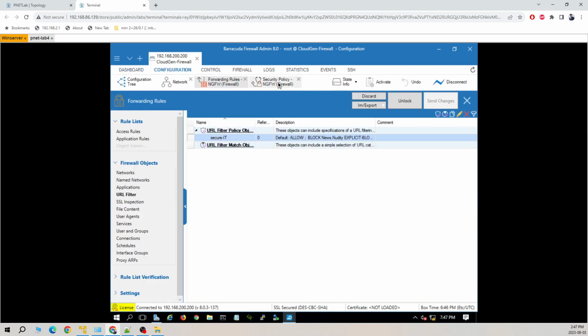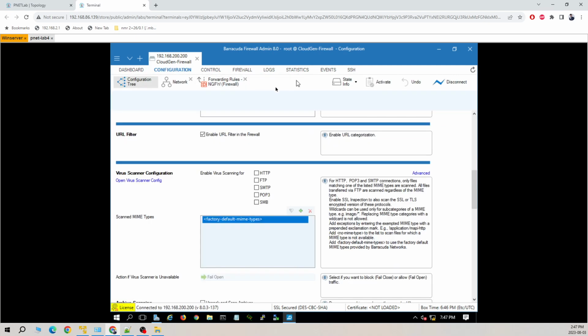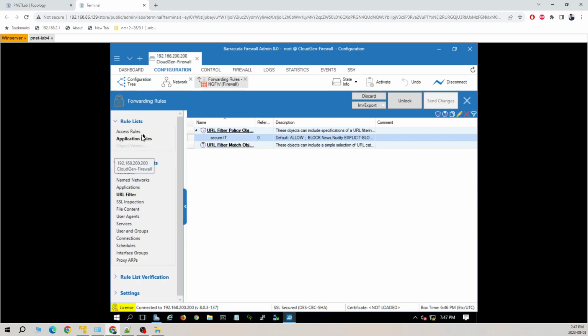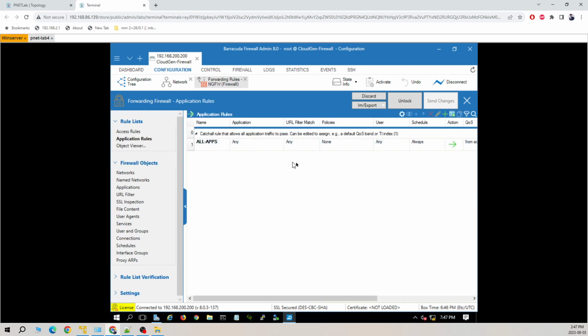Configuration, security policy, I don't need it anymore. Forwarding rule, okay. Now what I want, this secure IT, whatever we have blocked here, it should go to application rule. So I'm gonna create a new rule here.